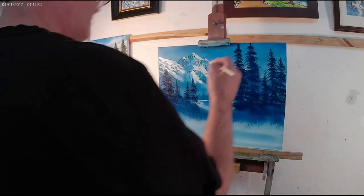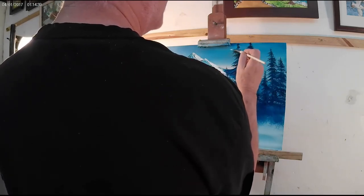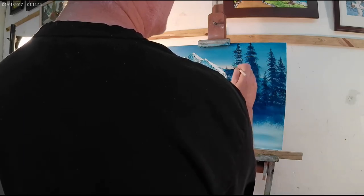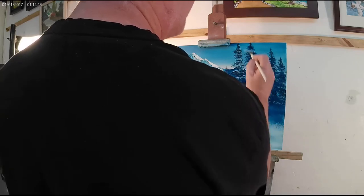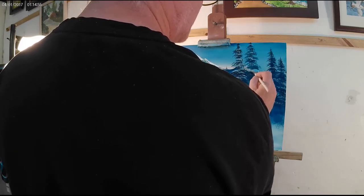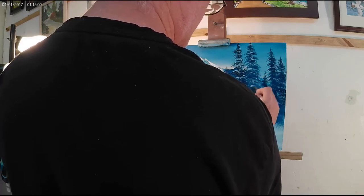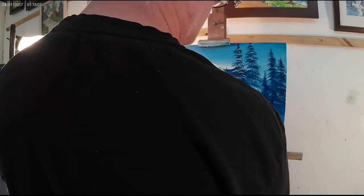Okay, now we'll just take our highlight and we'll just kind of tap it in. Be a little bit watchful of where you're putting them. Make sure you're coming up on the top of your leaves, the top of your trees. This one's behind that one, so we better hit this one some more first. Just a little bit here and there, wherever. Get a little bit of white in there. Don't really want it to be that white.